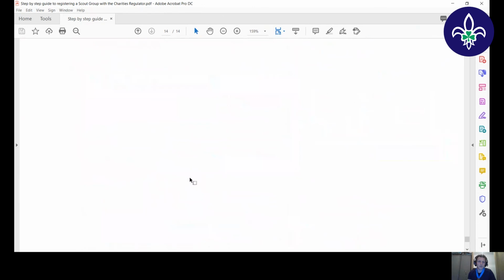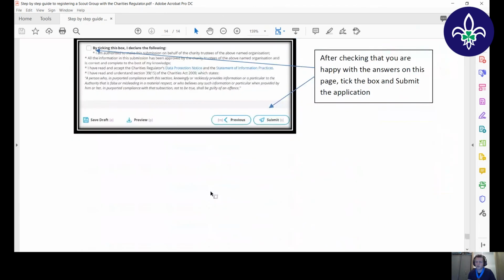And so just to reiterate, the charities regulator will look at your application. You'll get an email first of all saying thank you for your application, we've received it, and then they'll take a certain amount of time to go through the application. And for most applications, if not all, there will be some back and forth. You'll get an email saying the trustee declaration wasn't signed properly, or the date was wrong, or something like that. And so they may need to come back.